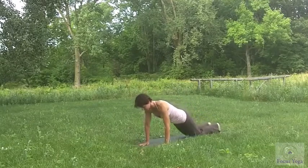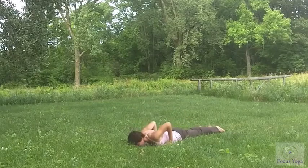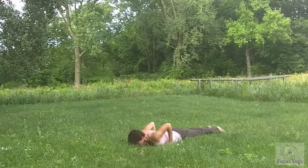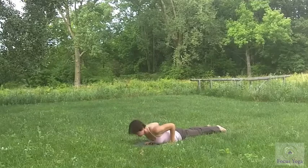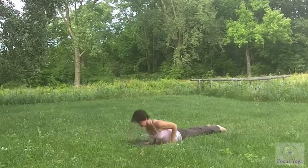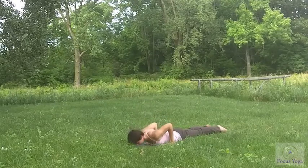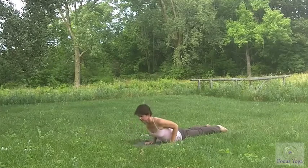Lower your knees to the floor, and then slowly lower hips, heart, and chin. Slide the hands a few inches back, press the tops of the feet and your hips into the earth, and inhale, lift your heart off the floor, and exhale, lower. Continue like this a few times. Slowly inhaling as you lift, exhale as you lower, letting the buoyancy of your breath lift you.